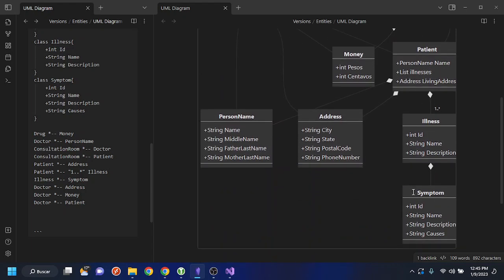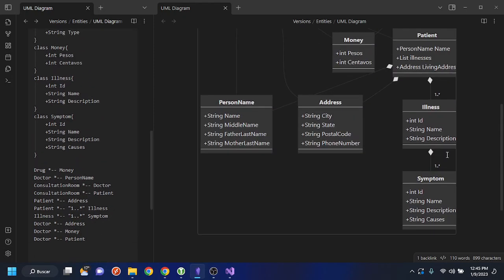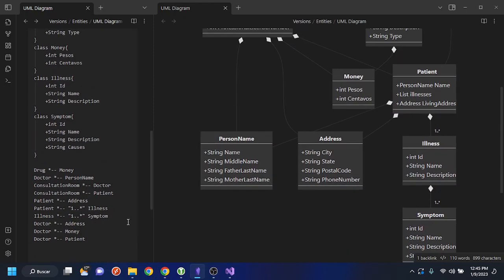We can have a symptom. I mean, an illness can have more than one symptom.